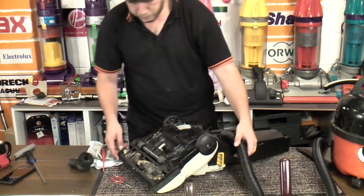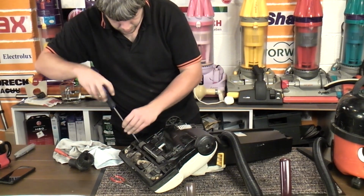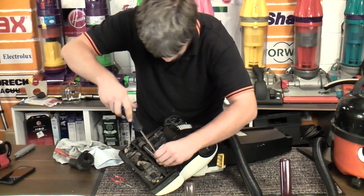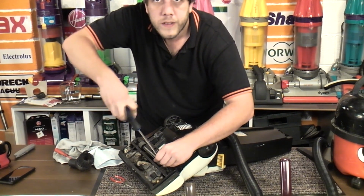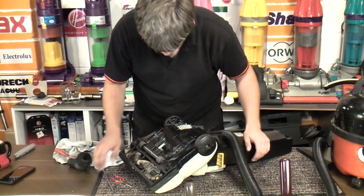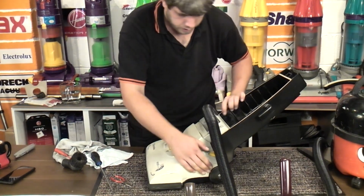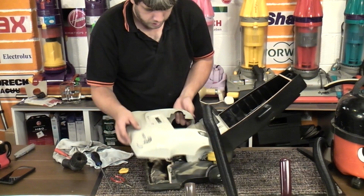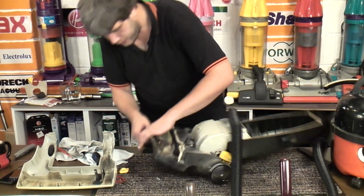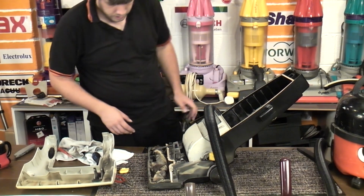Wow, and have a look at this base plate, which is utterly, well, it's not the base plate really, is it? It's the brush line, which is utterly disgusting. I might be doing this wrong. I think this is one of those machines where the hood comes up and off. It is. Right. Let's rescue the screws with my phone so I don't smash the screen.